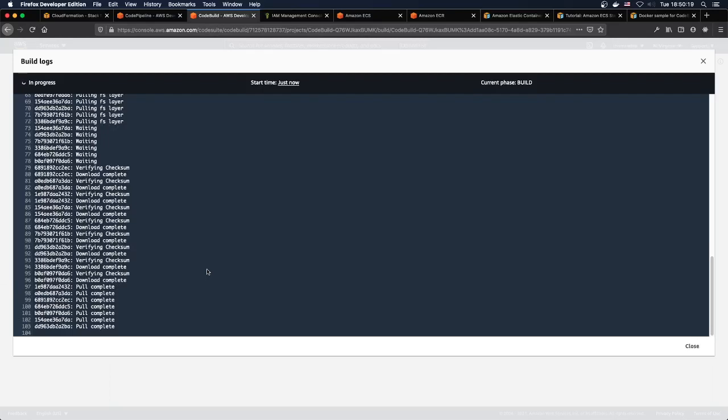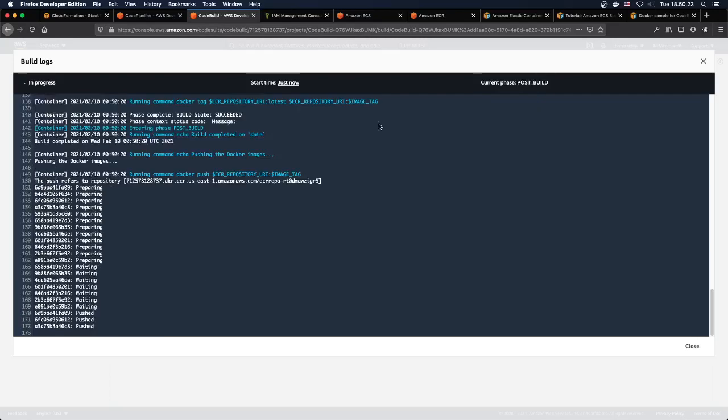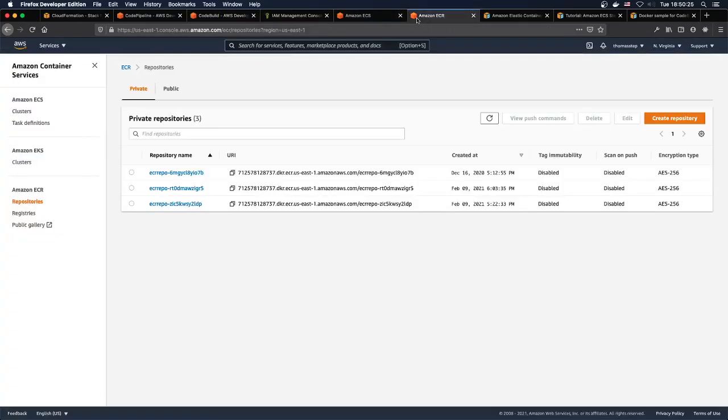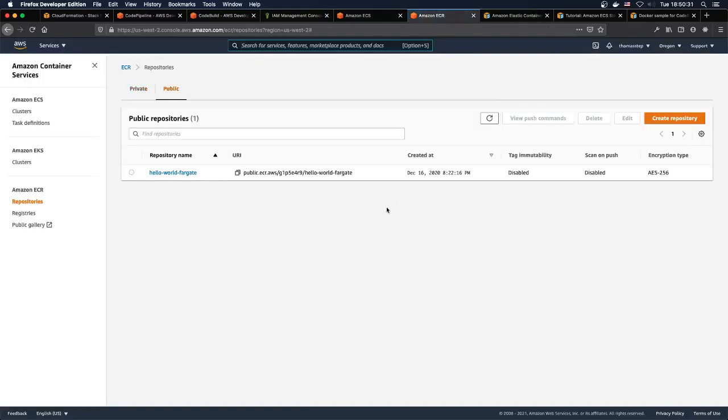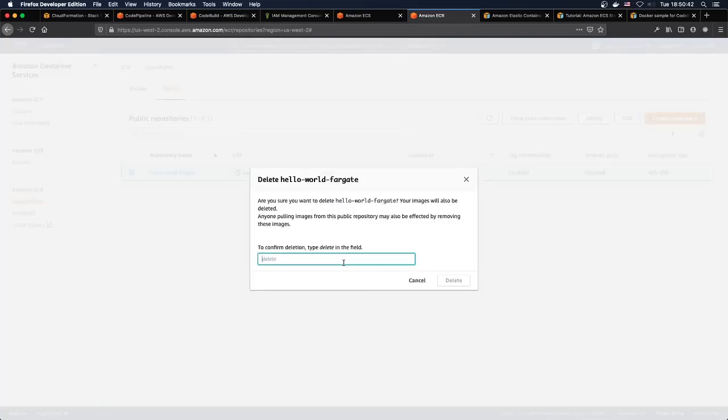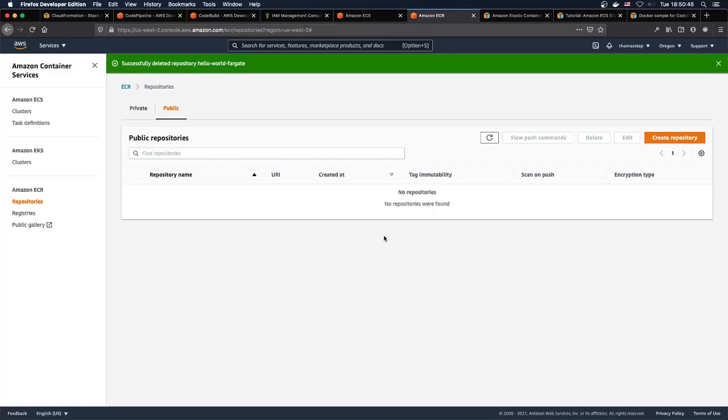Huh. I wonder if it gives that 400 just because I don't have any repos in US East 2, and that's why. Oh, that's going to throw everything off, but yeah, maybe. No, there's one there. I'll go ahead and delete that. That was an old one.